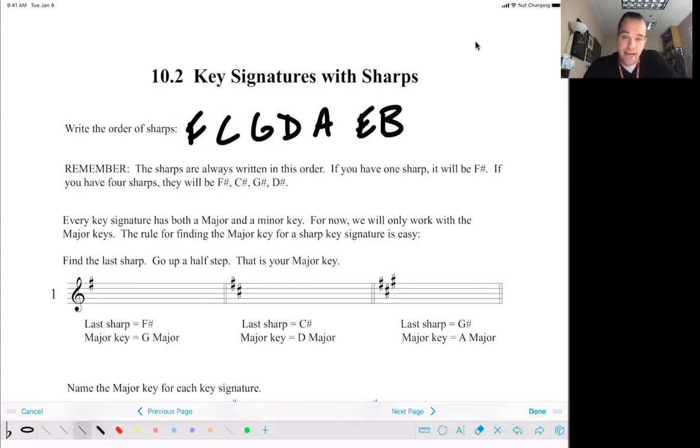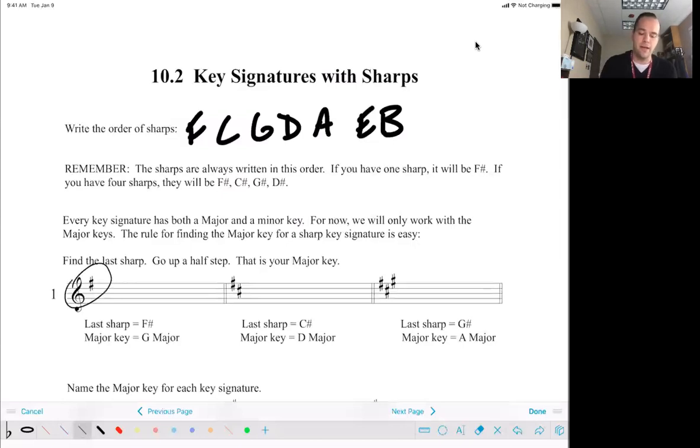The way we figure out the name of a sharp key signature is we go to the last sharp. However many there are, we go to the last one, and then we go up a half step. So we talked about a half step before, means 1 note right next to each other on the keyboard, right? And we go up a half step. Usually you can just go up to the next letter name, okay? But we do have to be careful with E and B, because remember, those don't have black notes above them.